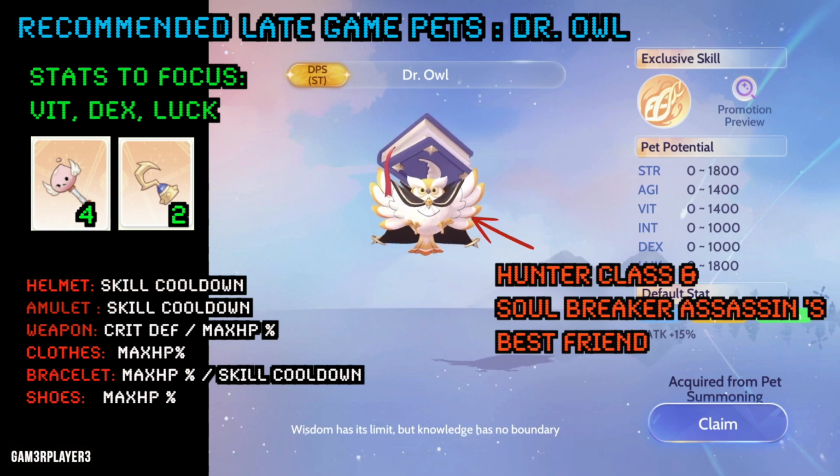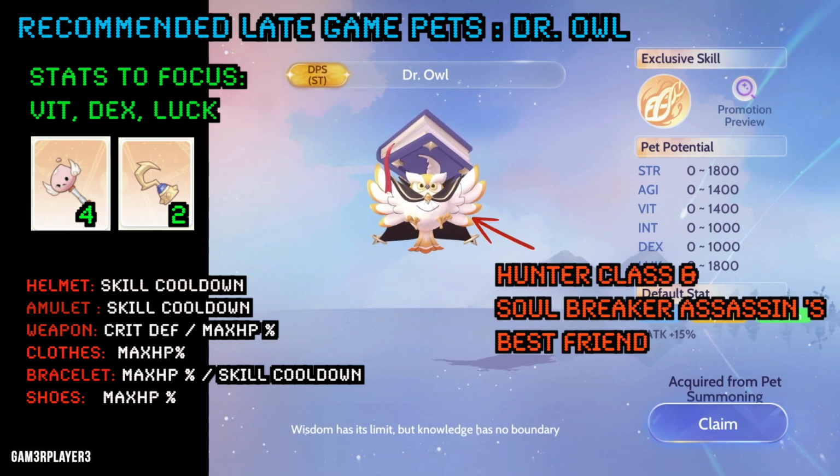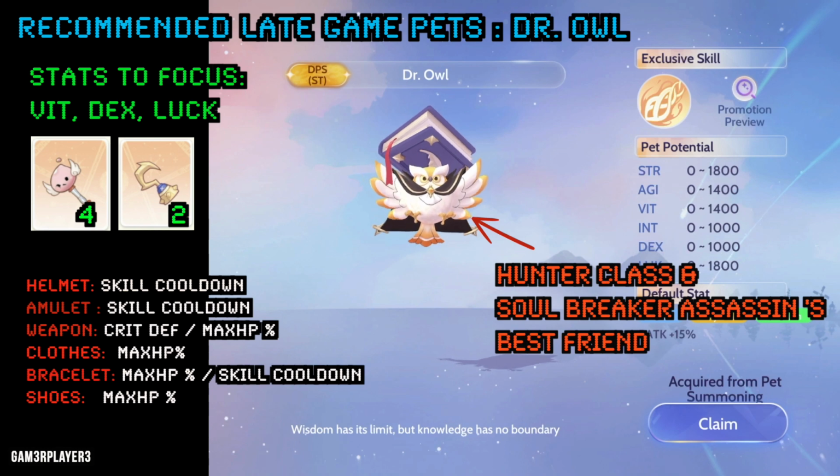This pet is a must-have for MVP boss fights if you're a ranged character. By focusing on cooldown reduction, we can utilize the best potential of this pet. As this pet is relatively fragile, focus on getting more HP buff equipment as well.